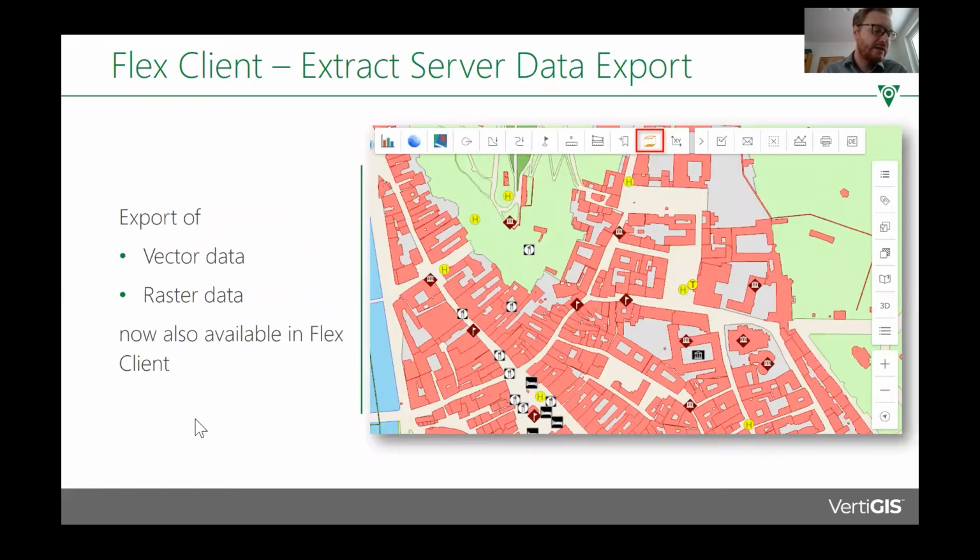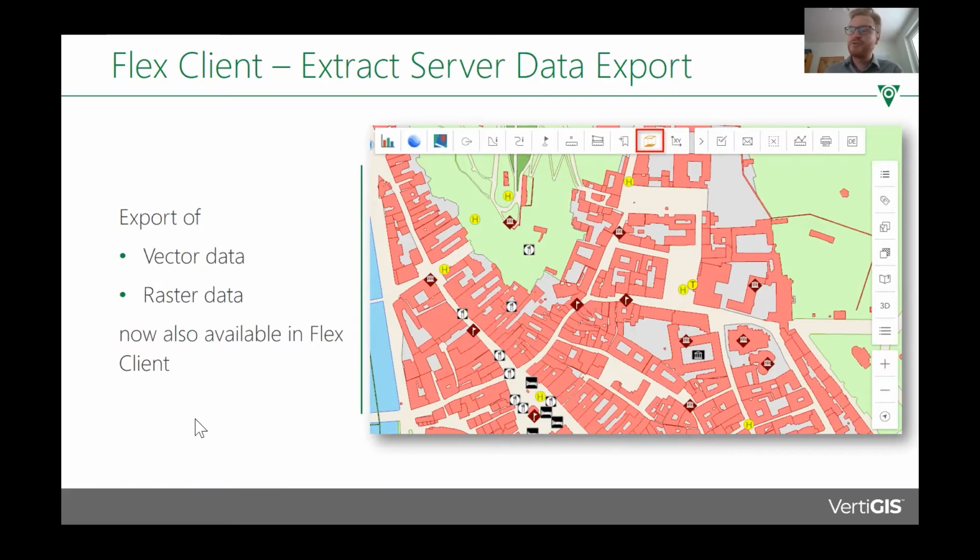For the core client, the power user client, of course, is kind of our flagship. But what we see in the last years is that the Flex client that has been merged together with the former mobile client is starting to emerge from a view and information client to a full working client. So full working clients means we have them for field workers today, as well as for workers that don't have a training but work on their workstations with a browser and a mouse. And of course, they sometimes also need more functionality.